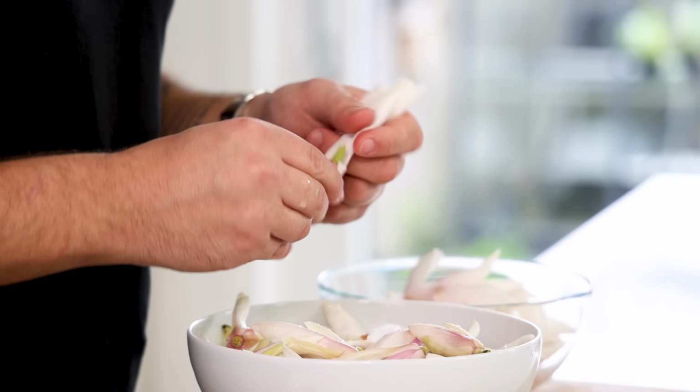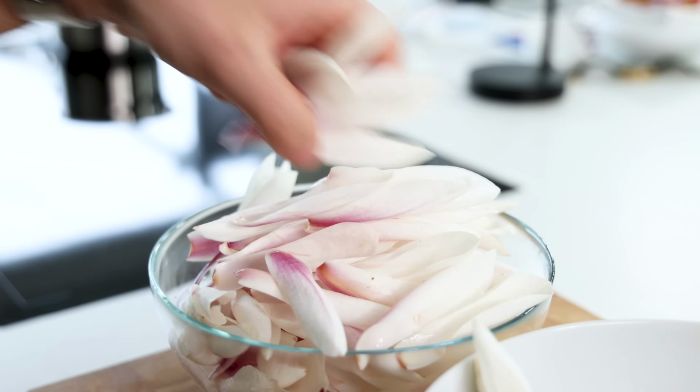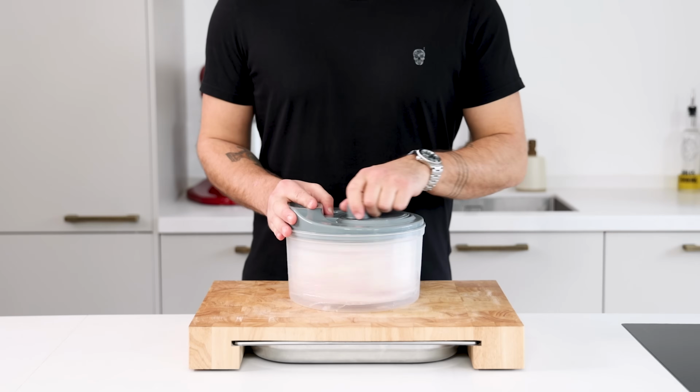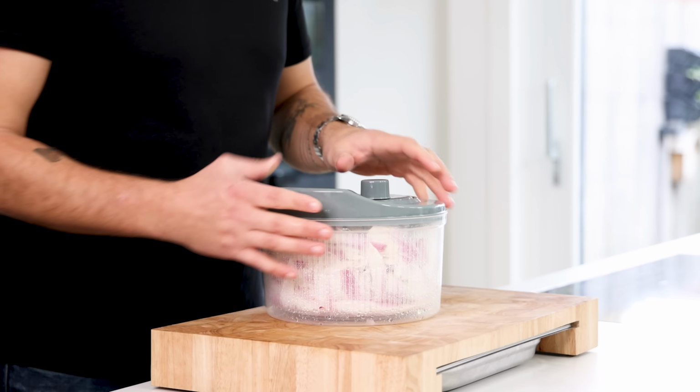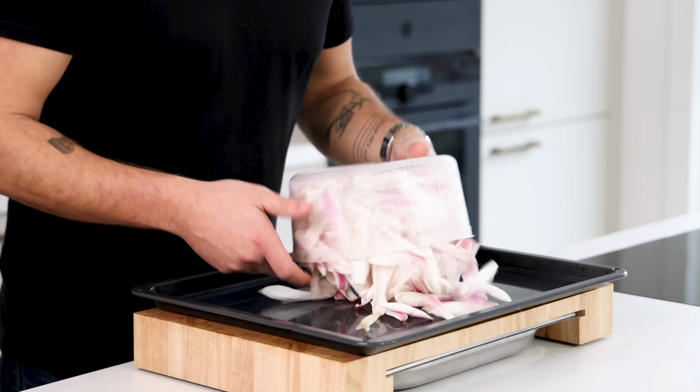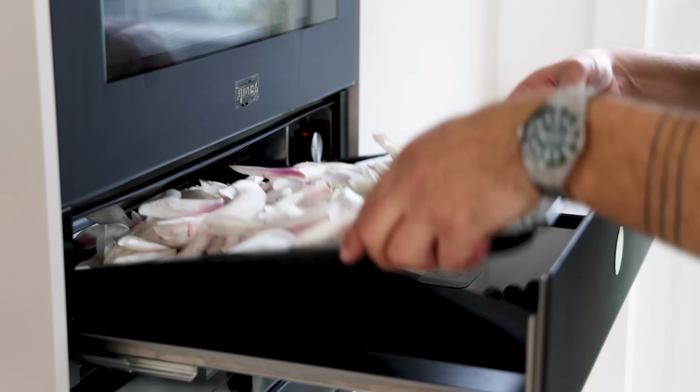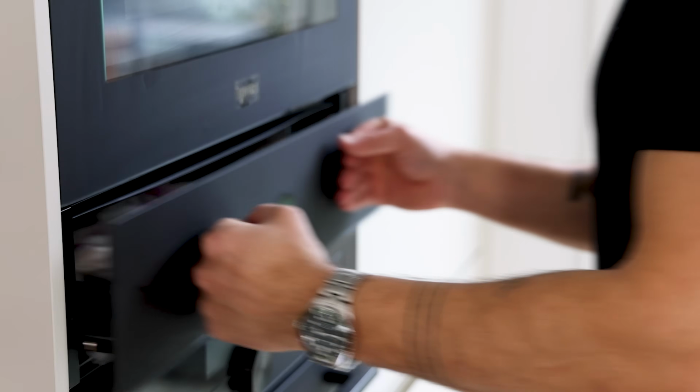Start by removing the magnolia petals from the flowers. You need quite a lot, but the end result is so good. Once that's done, wash the petals to remove any bugs. After a couple of minutes, drain the water and dry the petals using a salad spinner. Then let them dry for 30 minutes in your oven or heat roll with just the fan on to remove as much excess water as possible.